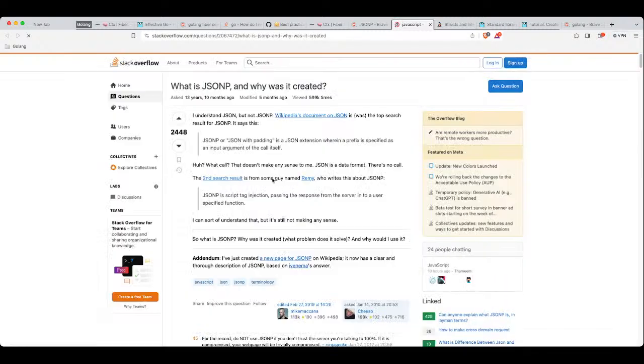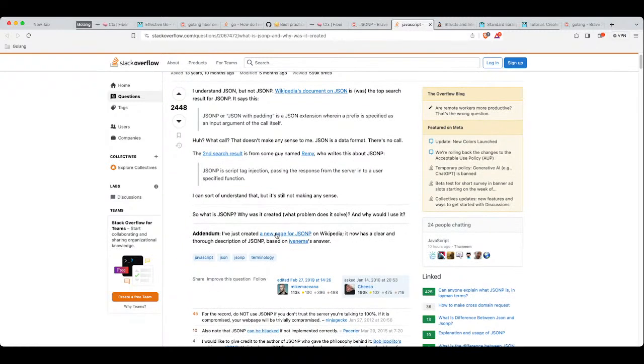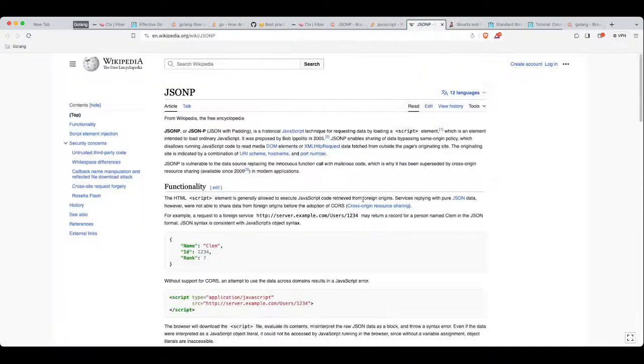We will find it in Stack Overflow. Requesting data by loading the script element.